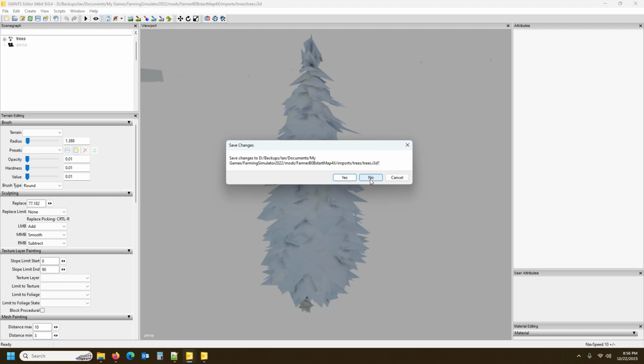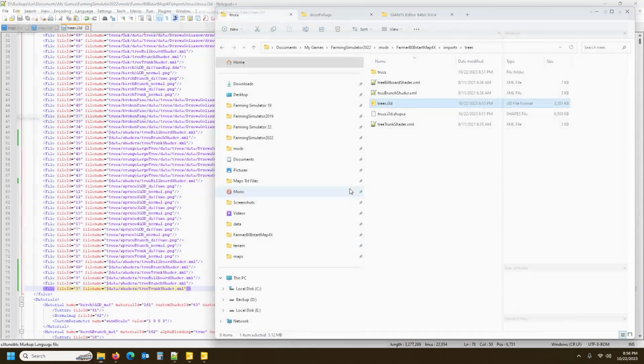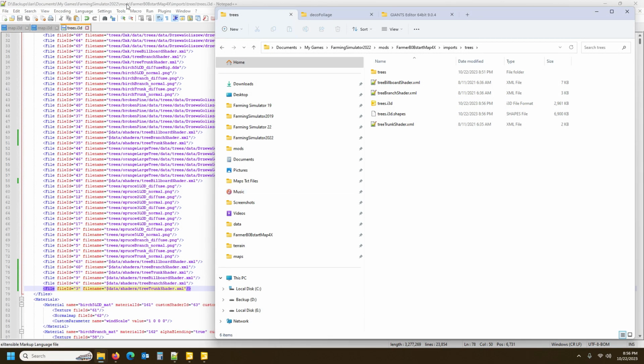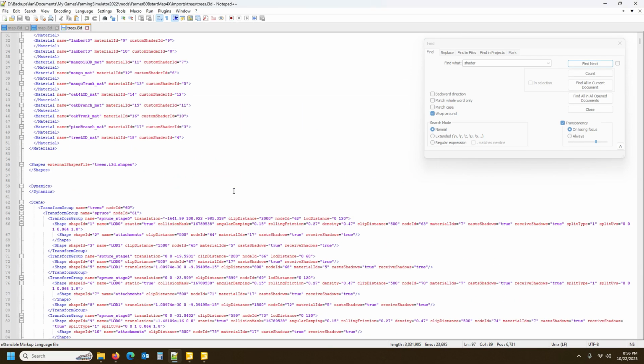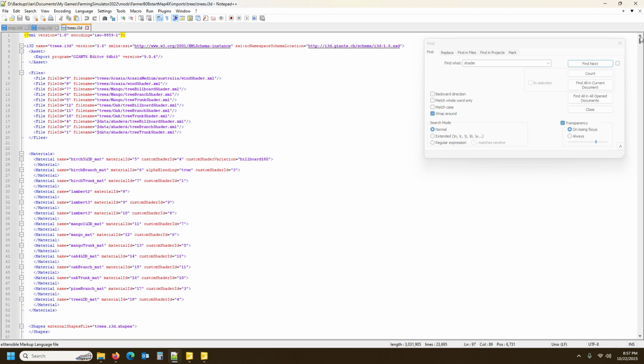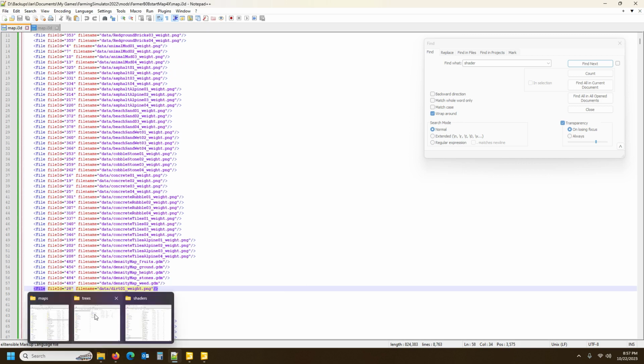Let us go no here. Let's just save it. Doesn't matter. I just wanted to show you what's going to happen now. You see there's a lot of these shaders here at the bottom. Now the E03 will be rearranged, and look at that. A lot of the shaders is now replaced, and a lot of the stuff that is missing is gone. So your whole E03 is now messed up, just to give you an idea.